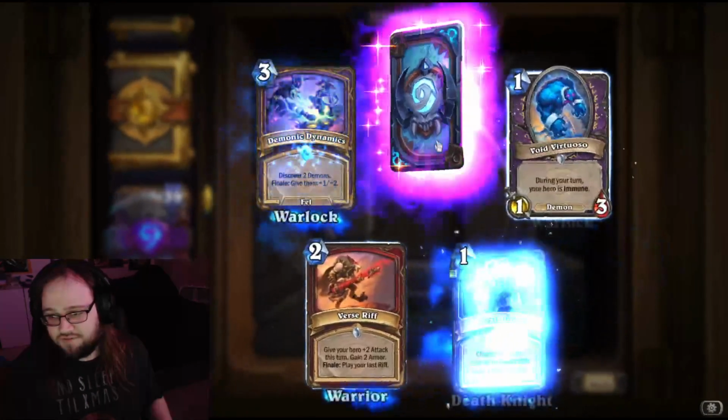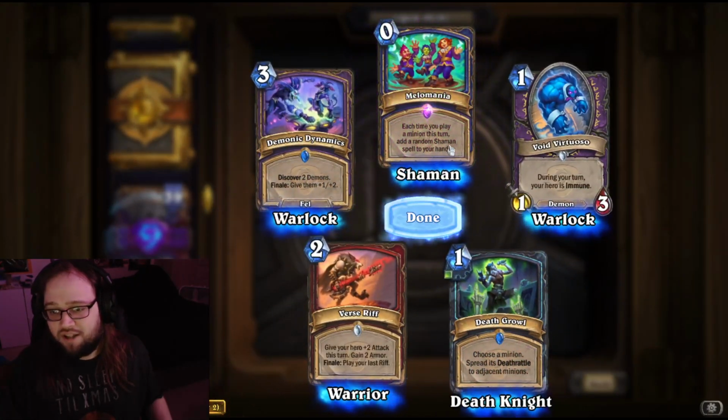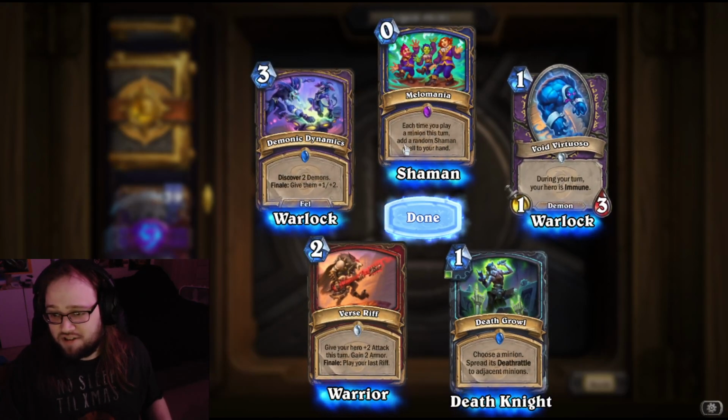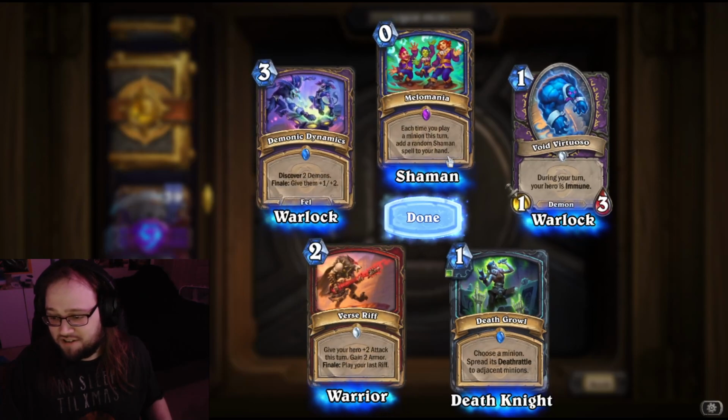Let's see. Melomania, I like this. 0 cost Shaman spell. Each time you play a minion this turn, add a random Shaman spell to your hand.